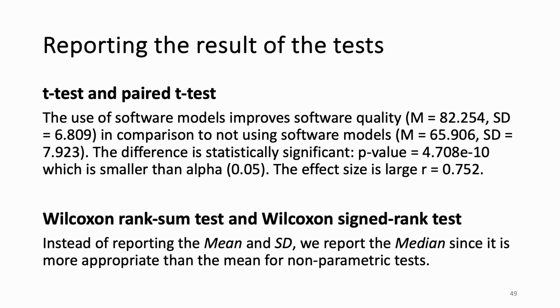Very good. When it comes to the Wilcoxon rank sum test and the Wilcoxon signed rank test, so the non-parametric versions of the t-test and the paired t-test, instead of reporting the mean and the standard deviation, we report the median instead, since it is more appropriate than the mean for non-parametric tests.